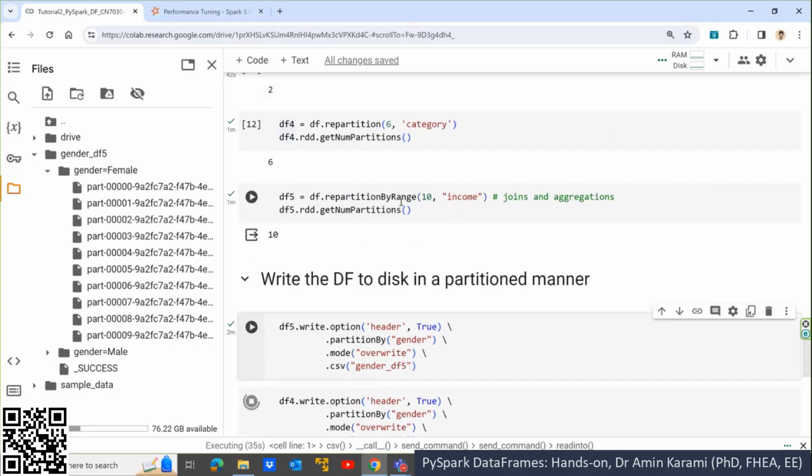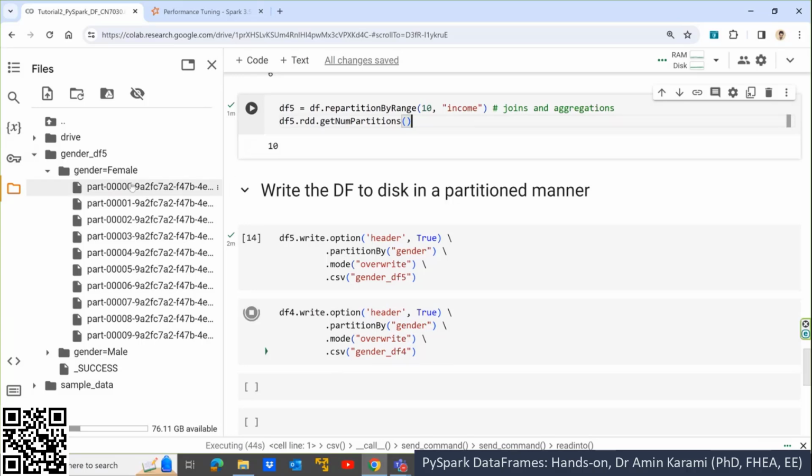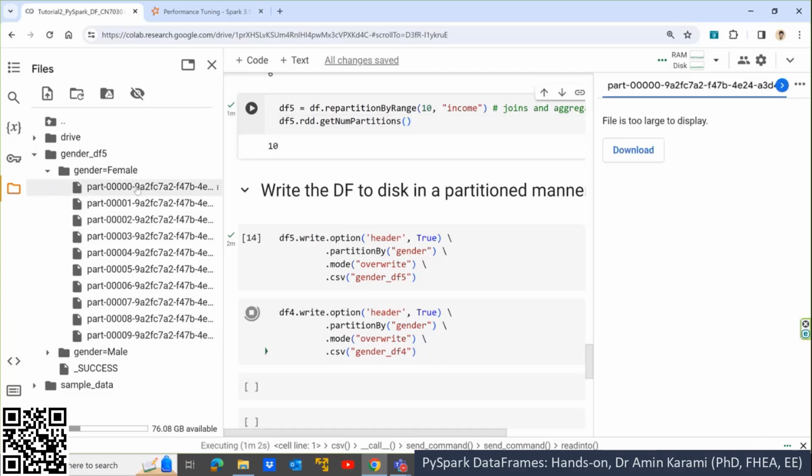Guys, because here we used repartition by range. It's going to keep the same number of partitions because this is a range. If I hover over these, can you see the size of the file at the end of the line? The tooltip says 25.96 megabytes. Also this one is 35 megabytes, and this one is 29 megabytes, and so on. So guys, now we have the partitions. If you double click on this, on the right-hand side it says the file is too large, so download it.